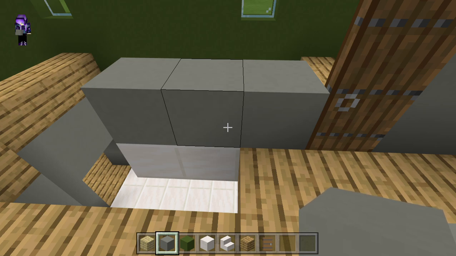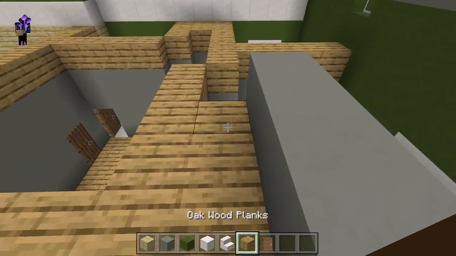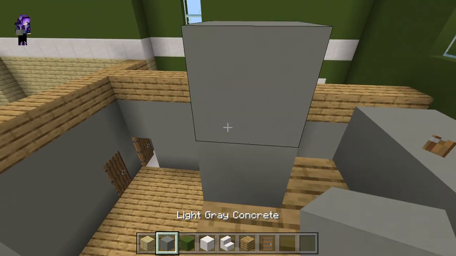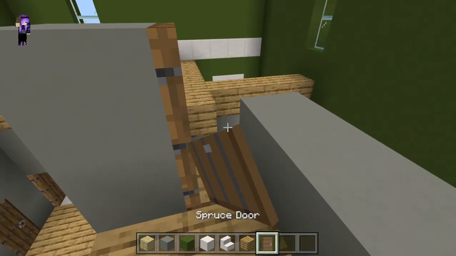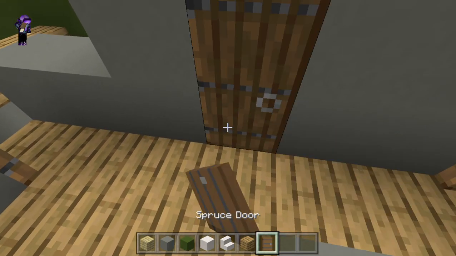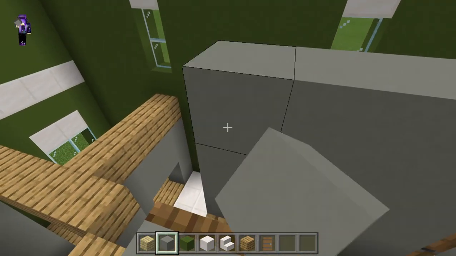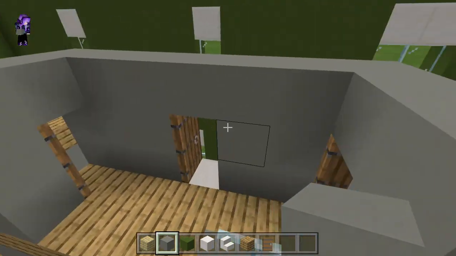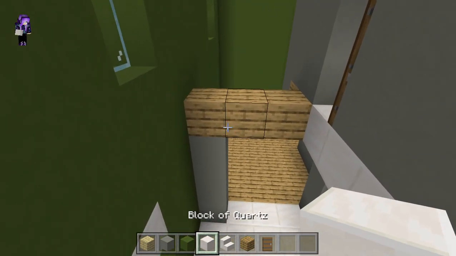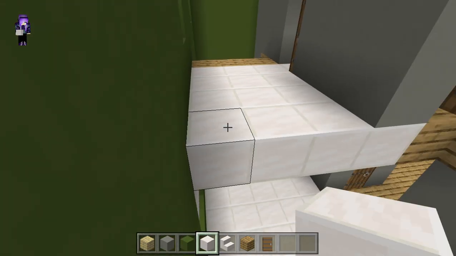1, 2, 3. Okay. And then Caitlin's door goes right here, like that. I'm actually going to do it on the other side because I like it when it opens. You can do the same with this one, so the handle opens that way. I'm keeping the doors open because it's easier to see them like that. All the walls are going to be that tall. And this is going to be the bathroom, so all of this floor is quartz, like so.